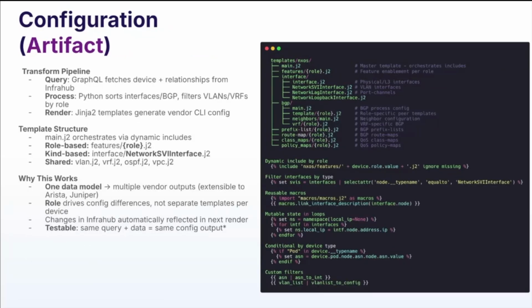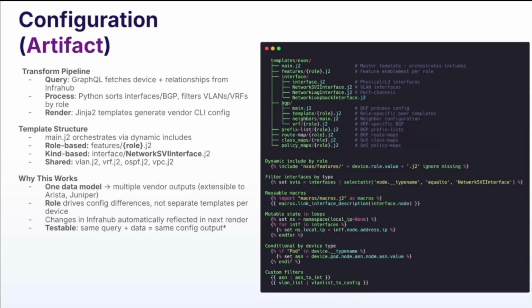Perfect. So artifacts. Again, this was another key point of showing a customer a database with all the data in. Obviously, they were able to navigate and see all of it. For the automation team, that was fantastic. They knew what they were looking at. They could query the data. But for the network architects and people deploying the data center, they want to see output. What does this data in Infrahub have an impact on their day job?